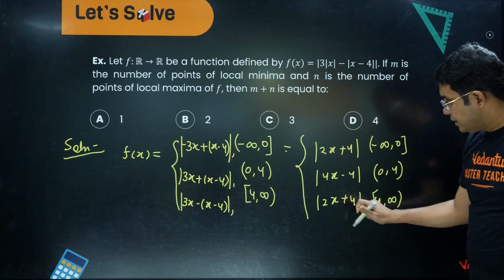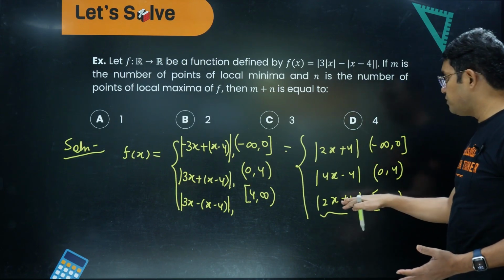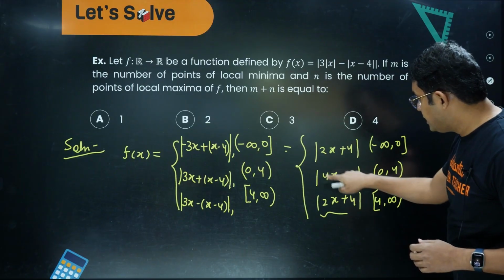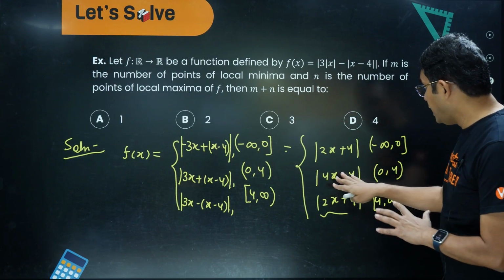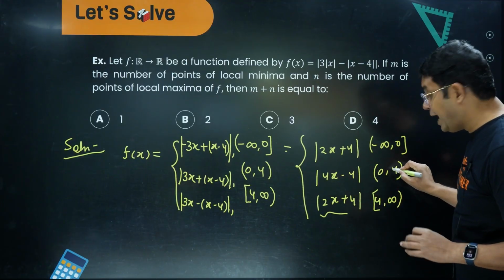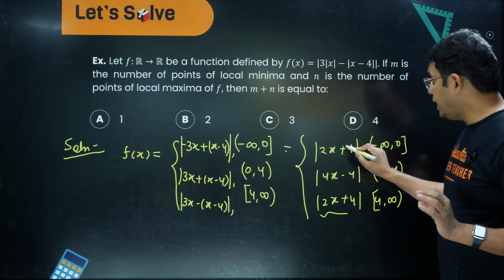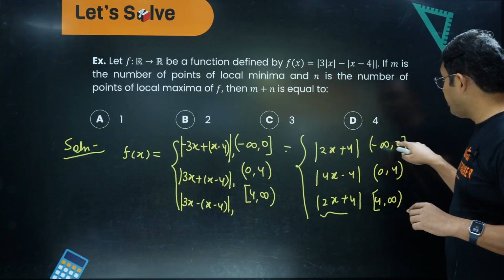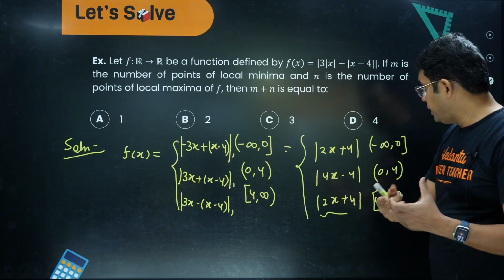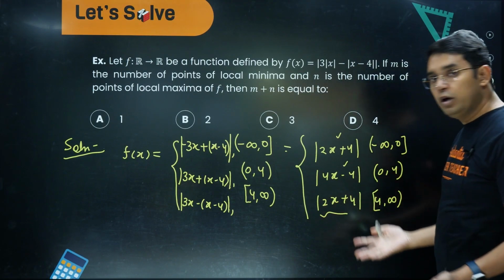Now, dear students, this case actually can be written without mod also, because for 4 to infinity it will be positive otherwise also. For 0 to 4, this will be opened with both kinds of sign, because this is becoming 0 at x equal to 1, which is lying between 0 to 4. Similarly, this becomes 0 at x equal to minus 2. So between minus infinity to 0, this will also have a corner point. Actually, these two will have corner points. This will be just opened by 2x plus 4.